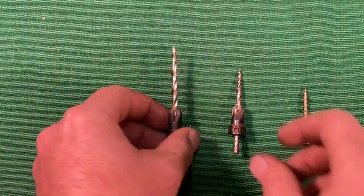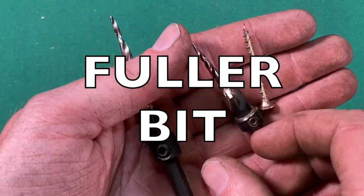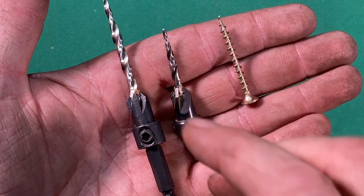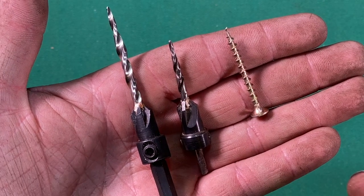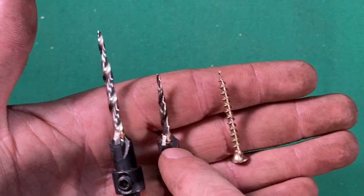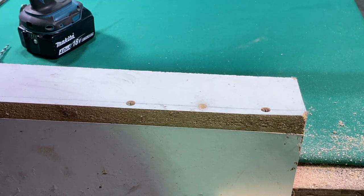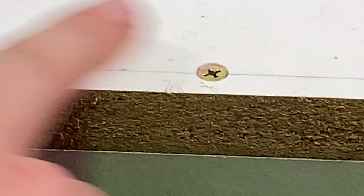Next are countersink bits, and I think these are a must-have if you are installing screws. I know these as Fuller bits — that's the original company that started making these. These bits are tapered to be the same size as the screw you are installing, providing a countersink to start a hole for a screw. This is particularly good if you're using this in wood that is dry — you don't want the wood to crack, so a little pilot hole before you put your screw in is great. It also has a countersink on the top so the head of the screw can sit flush with the surface of your material. I often use this for building cabinets where I want the screw to sit flush with the top of the surface. These are amazing and a must-have in any tool kit.